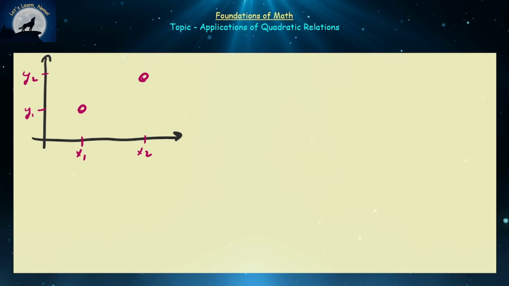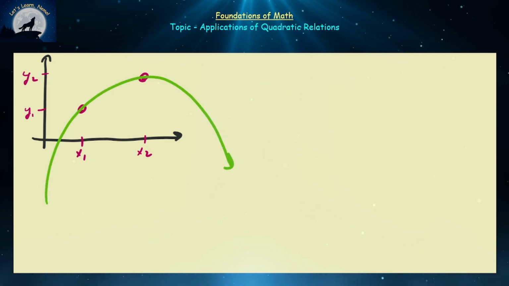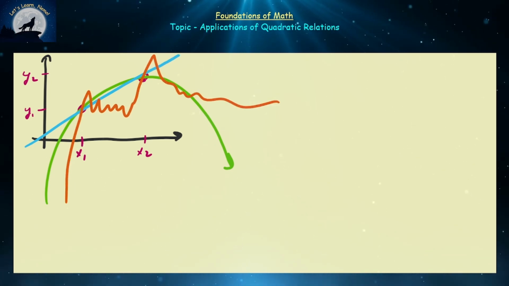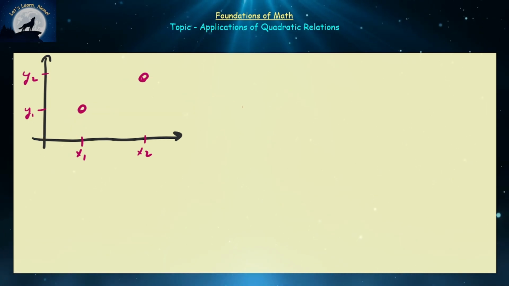So let's assume we have these 2 points, x1, y1, and x2, y2. And I ask you, how many curves pass through these points? Well, actually, there's infinitely many curves that pass through these points. For example, you can do a parabola through these 2 points. You can do a line through those 2 points. You can do some fancy curve through those 2 points. But if I ask you how many lines pass through these 2 points, you should be convinced to some degree that there's actually only one.